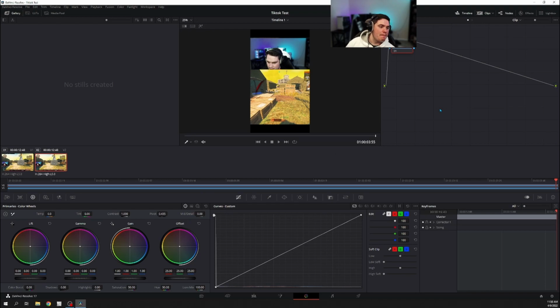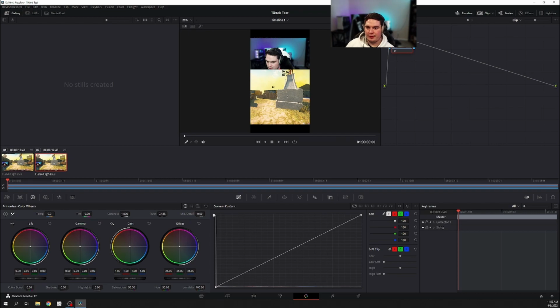So anyways, this is our colors, everything you want to do with colors to make your clips look better. I actually have a pre-set up color on my stream, so I don't really have to mess with it in here, but I'm going to show you anyways. So here's your two clips, video one, video two. Let's work on video two.